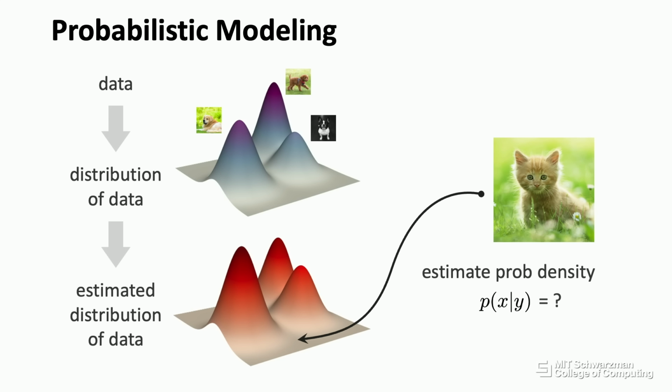It is also possible to do probability estimation. Your model would be given another image, let's say a cat, and you can ask the model how likely this image is under the original data distribution. In this case, if the original data distribution is about dogs and the input image is a cat, hopefully it will produce a low estimate of the probability density. So this is how we can use probabilistic modeling to formulate the generative modeling problem.